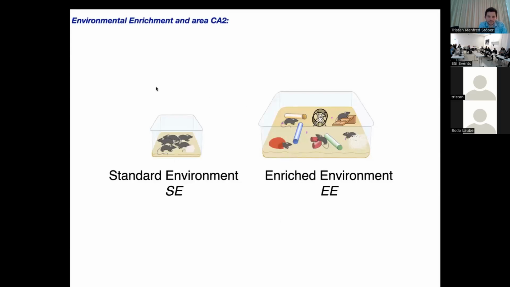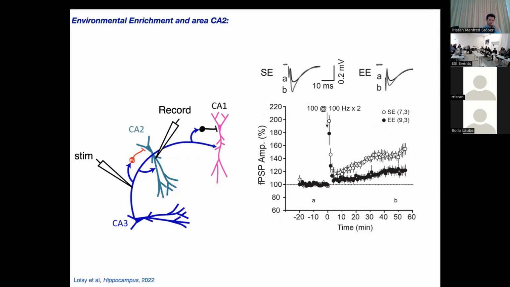Pretty simple experiment. We had our normal standard housing, 5 mice in a cage, versus very large cages. They have lots of toys, tubes and tunnels, and they have a wheel. They have little treats they like, little bacon flavored treats or fruity treats, and shavings. This is sort of fun for physiologists. It's really fun. And so they live like this for 3 weeks. And then we looked to see, okay, what happened?